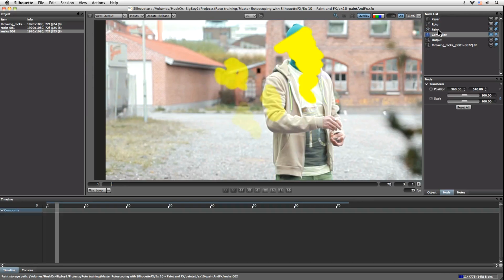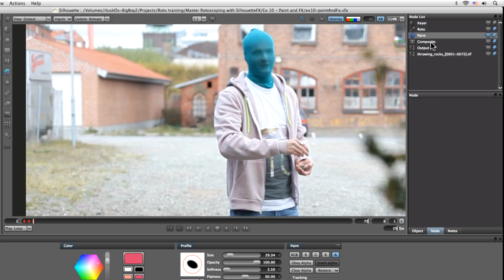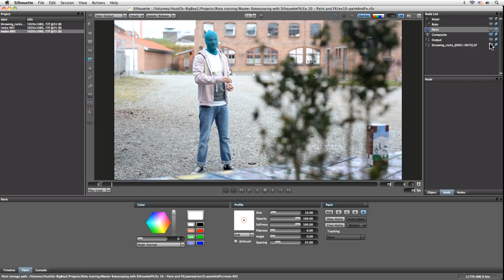So how do I see my composite mode here while also working on the paint controls? Because every time I try and switch between the two, the paint is upstream of the composite, so when we see the paint controls here, we're not seeing the proper output of them. Well, that goes to the other icon that we've been carefully ignoring through the rest of the course, and that's the TV screen here. So if I come to the paint node here, quickly double click on the viewer window here, I can now view the output of the composite node while still seeing the paint controls here.